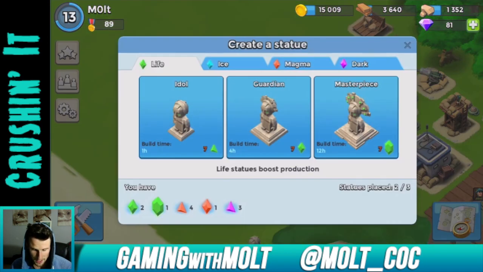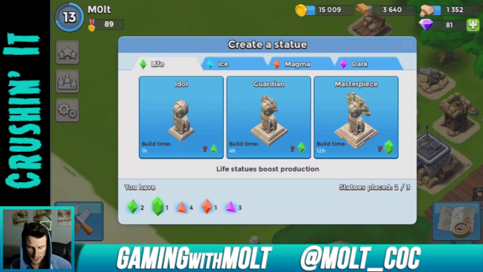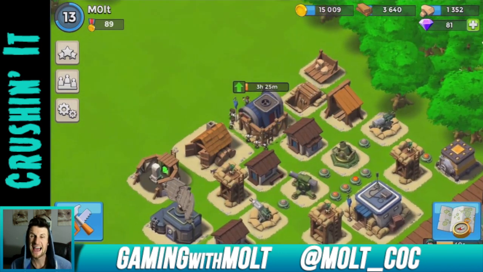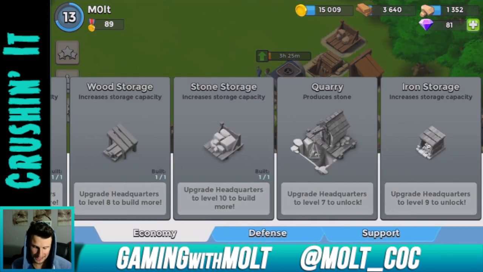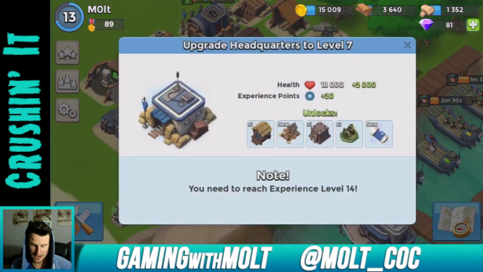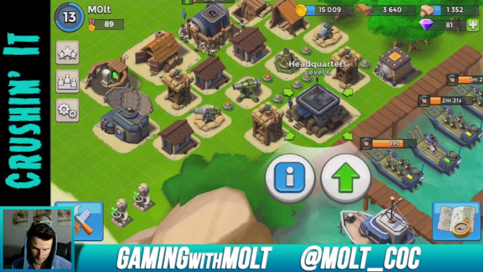So you can come in here and you can sculpt things with all of these shards right here. I already have 2 of them down here. So this one, stone production 9%, stone production 8%. I don't even have something that produces stone yet. I get it right here at headquarters level 7. I'm at level 6 right now, but I can't upgrade this until experience level 14, so I'll be able to do it pretty soon, but still.